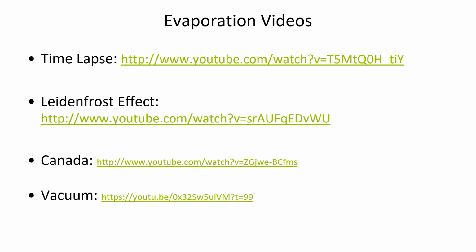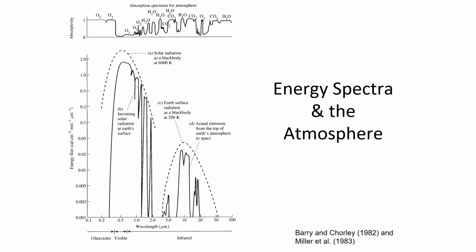And we're going to talk more about ways to calculate the rate of evaporation. And a big part of evaporation is solar radiation that comes in from outer space, from the sun, through the atmosphere. Some of it passes through the atmosphere. Some of it is going to be reflected by gases in the atmosphere. Some of the solar radiation is going to be reflected off of clouds back into space.